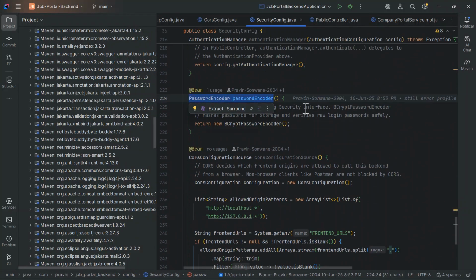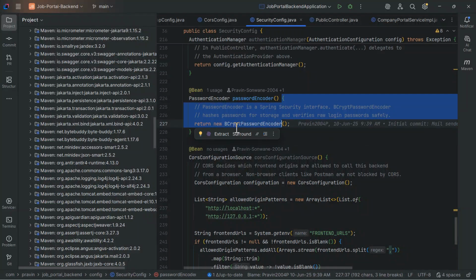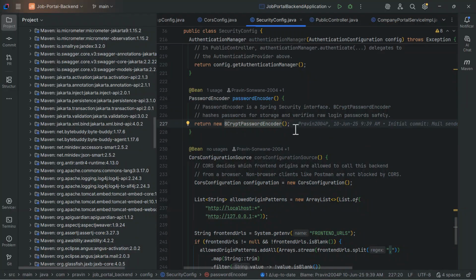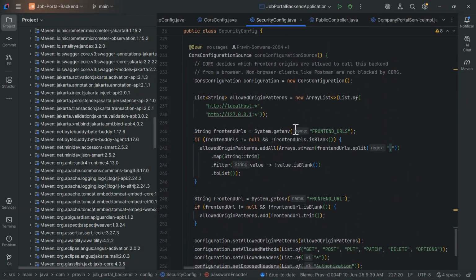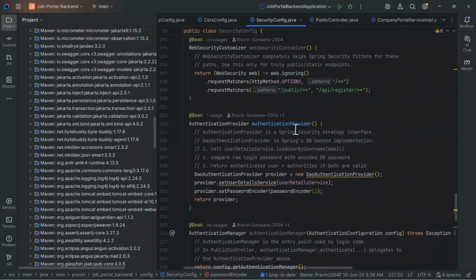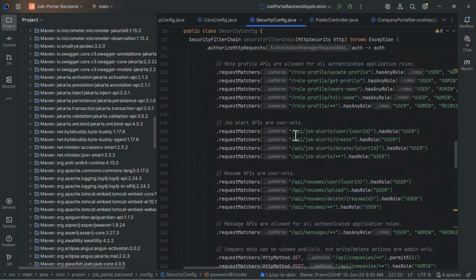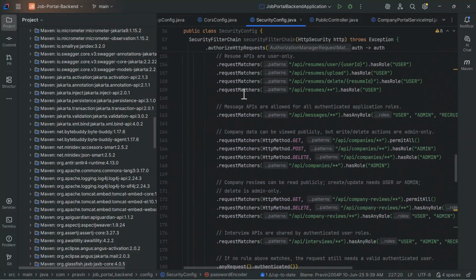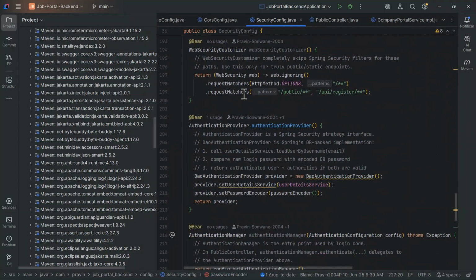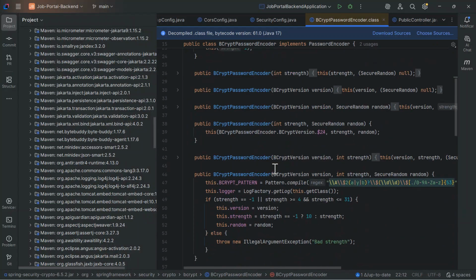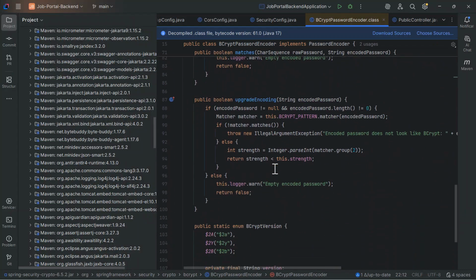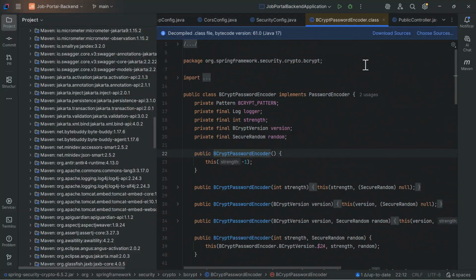And here I have encoded the password by using BCrypt password encoder, which internally uses some sort of algorithms to encode our password. In password encoder, whenever you want to check whether passwords are equal, you don't need to use the equals method. There we need to use a method, what is that method? Matches. Yeah, password one dot matches, comparing the previous password stored in the database with the new password. It's just like that. It might have this method. I don't know where it is.